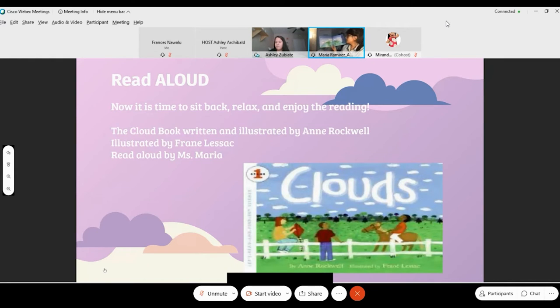More than half of Earth is always covered with clouds. Even though you may not see it where you live, somewhere else on Earth, someone else is looking at clouds in the sky above. The end.